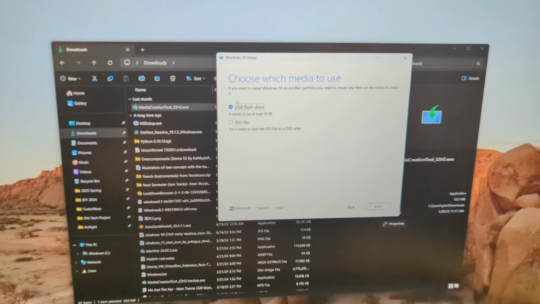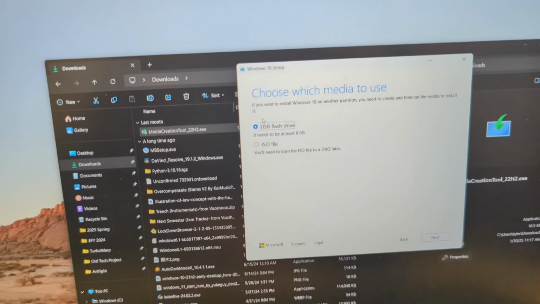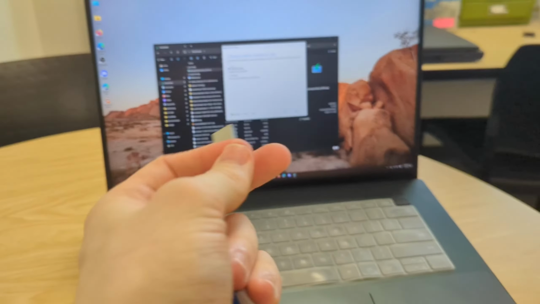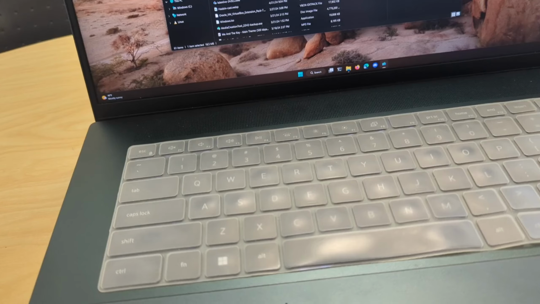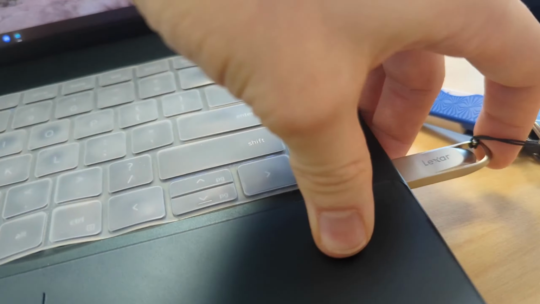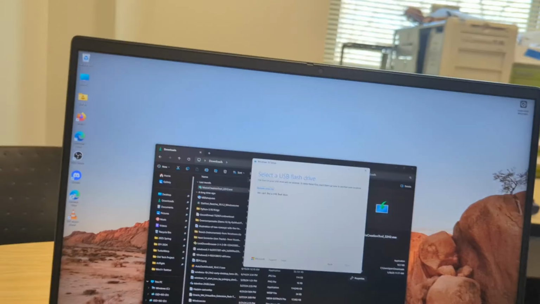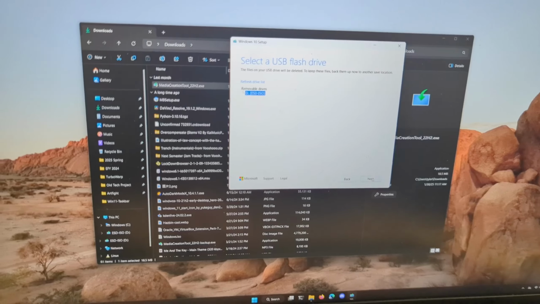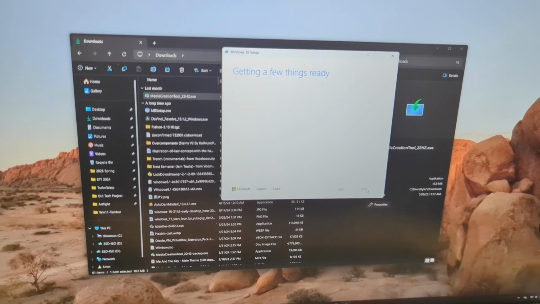USB flash drive, it needs at least 8 gigs. This has 32, so I think we should be fine. Anyways, all right. Is it setting up? Yep. I just gotta select it, hit next.